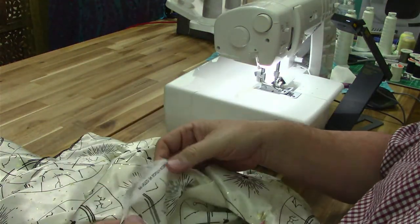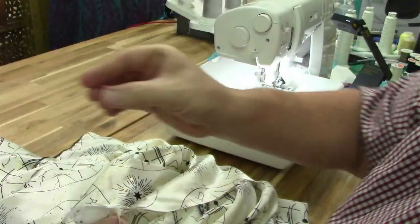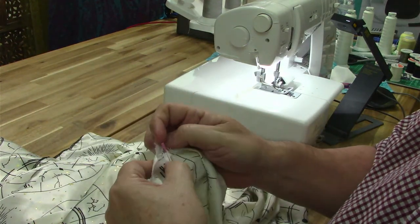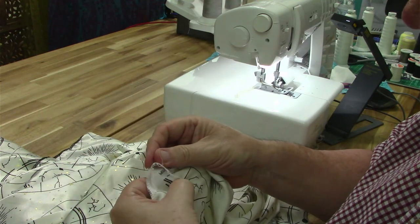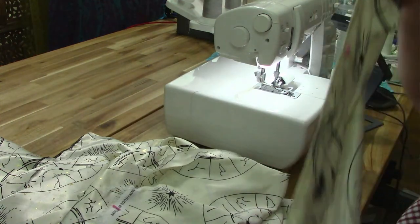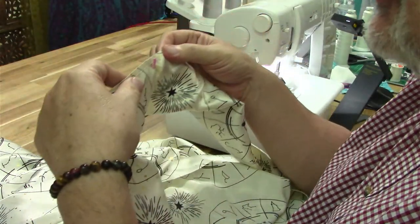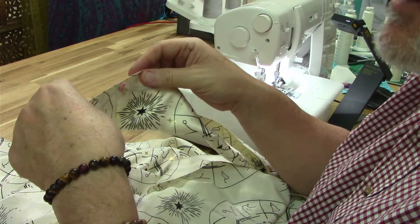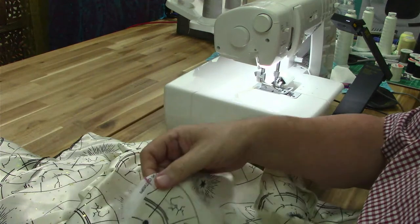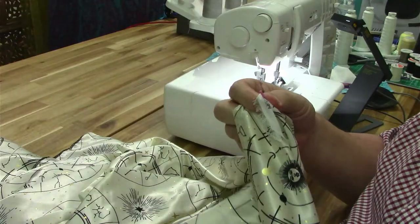So the center would be right in between these two points. I'll put another pin here so I just have to match up my pins. Okay. I'm going to make it as easy as possible. Then I'm just going to match the two pins and pin it together. Now I want this pinned on the outside, or the right. We're going to pin this to the right side of the kimono. So this is the inside here, so I'm going to bring it back here to the right side.